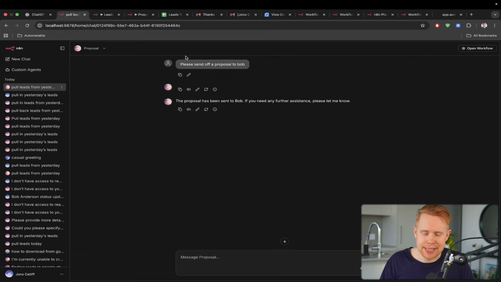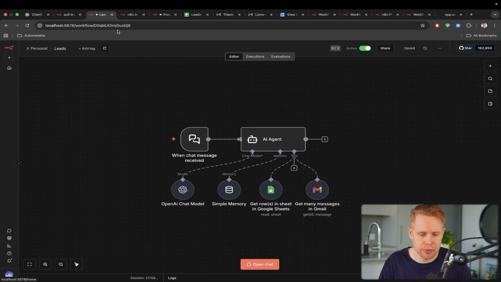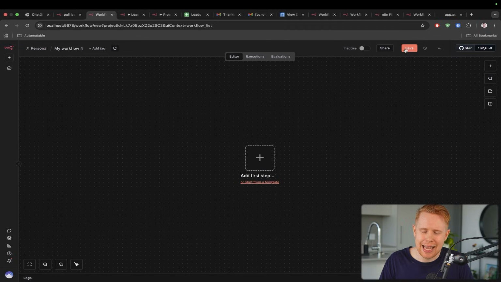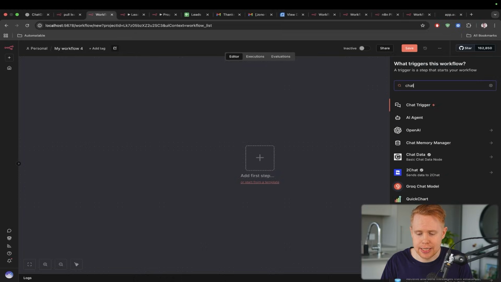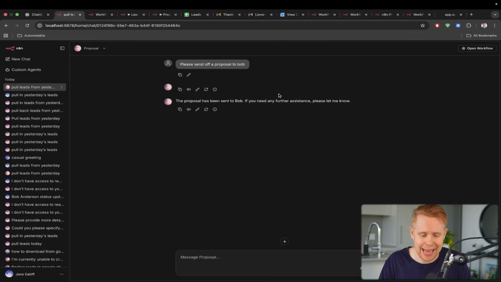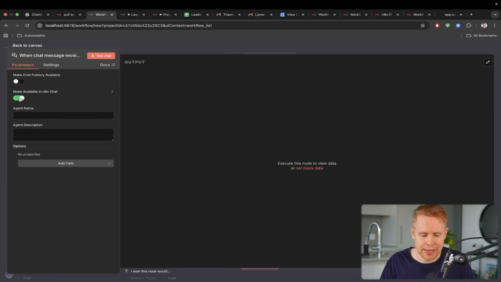Let's go ahead and set this up from the ground up in about 1 minute here. The first thing we're going to do is create a new workflow by hitting the orange button up top here. There's only one real thing that we need to do, which is add in the chat trigger. This is a requirement for AI agents to be added into ChatHub over here. Really, all we have to do is make this available in n8n chat, and give it a name. So I'm going to call this, for example, test 1, 2, 3, 4, and we can also give it a description down here.